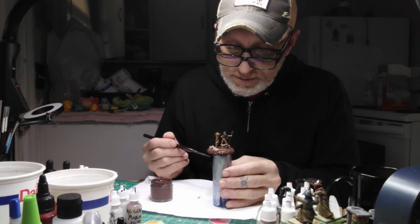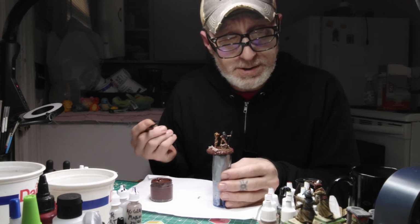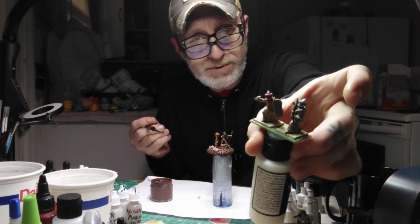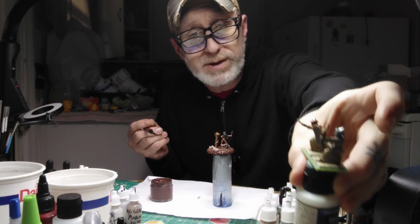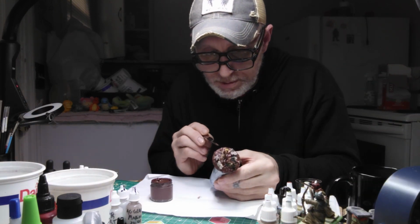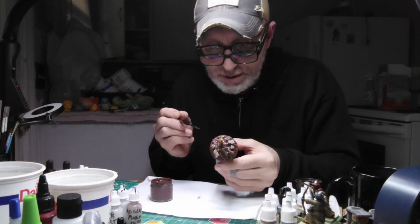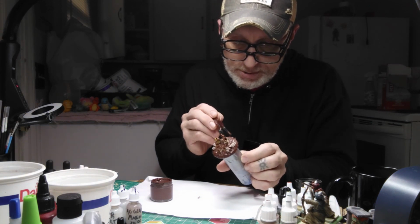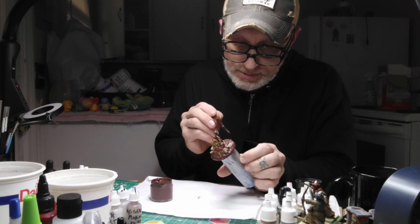Alright, this is the first basing I'm doing today. I got two things that are ready to be based. I got these guys. The Sudanese dudes too are on the base. I gotta do that next. Put sand on that one. Kind of getting behind. I've just been putting off the basing and working on the other army guys.